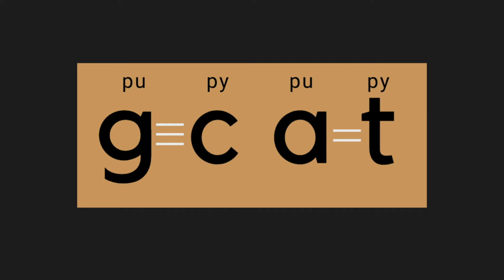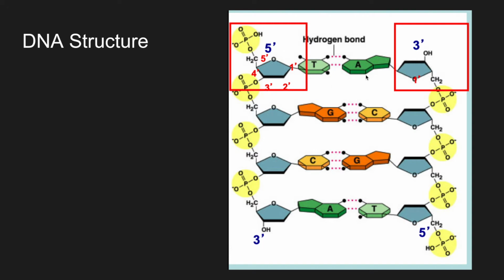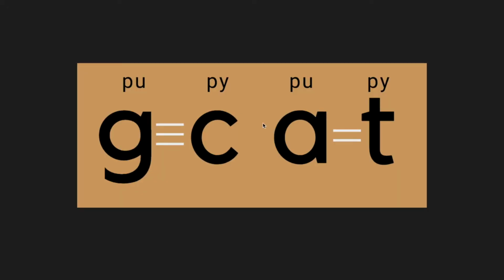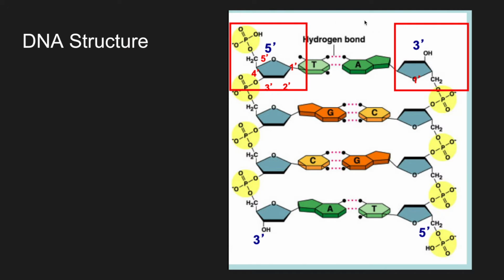Like I said, about the nitrogenous bases, you have your four nitrogenous bases: guanine, cytosine, adenine, and tyrosine, right? And I like to use this mnemonic to remember which ones are purines and which ones are pyrimidines, and also the pairings of them. It's called GCAT, puppy, puppy, right? Your guanine and your adenine are your purines, which means they have 2 rings, as you can see right here, and your cytosine and your tyrosine are pyrimidines, which means they have 1 ring.